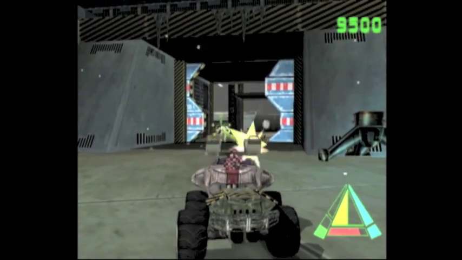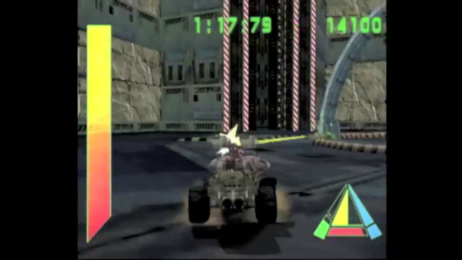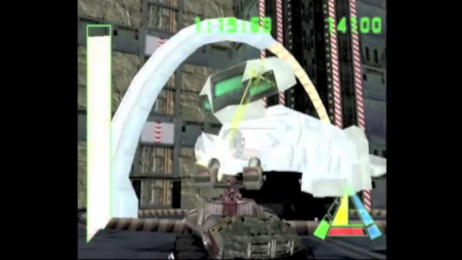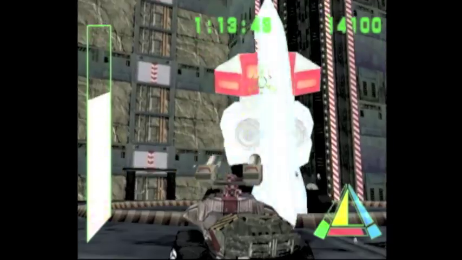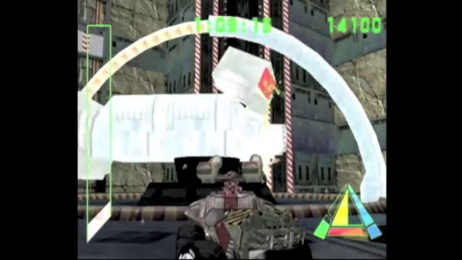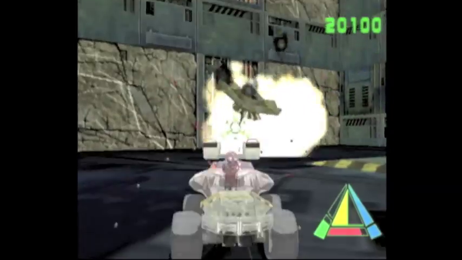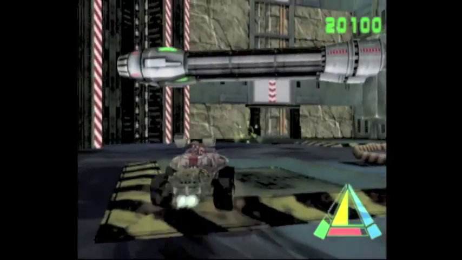Your tank also has a shield that you can use to shoot the projectiles right back at the enemies that launched them. The levels are well varied. Here's a part where you have to disarm a gun before the elevator reaches the top.